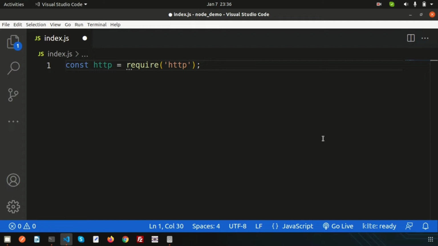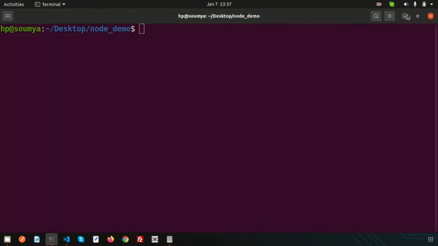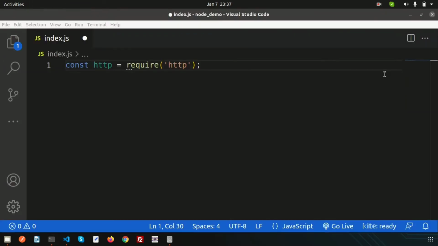In the previous video, whatever we created or discussed, we were getting all the output through the terminal, or in Windows, through the CMD. From now we'll create a server and display all those things through our browser, right? That's the reason we create an HTTP server. There may be other reasons, but this is one of the reasons we can display the output from the browser. We already included the HTTP module, so let's use it.